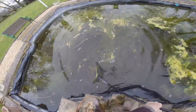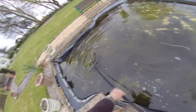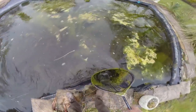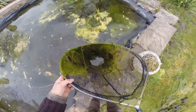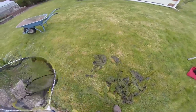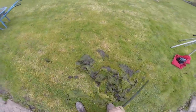Blanket weed, we hate it. All fishermen know. It's a nightmare, especially in the summer. Generally sunlight induced, I feel, clear water sunlight. Getting all excited now. Let's see what we can find. Oh, it's like that. Oh!